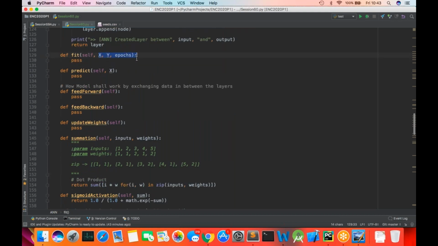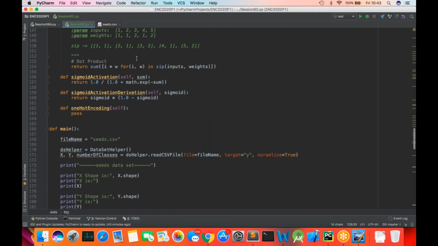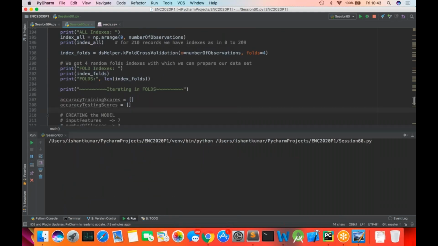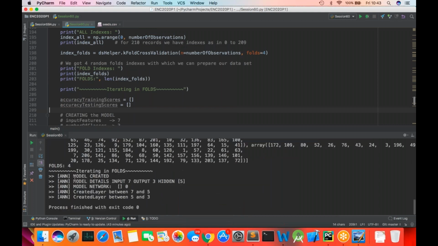Once you are done with the model creation, let us try to run this program. Model created, model details: input 7, output 3, hidden 5. The model network is initially an empty list. We created the layer between 7 and 5, then we created the layer between 5 and 3.